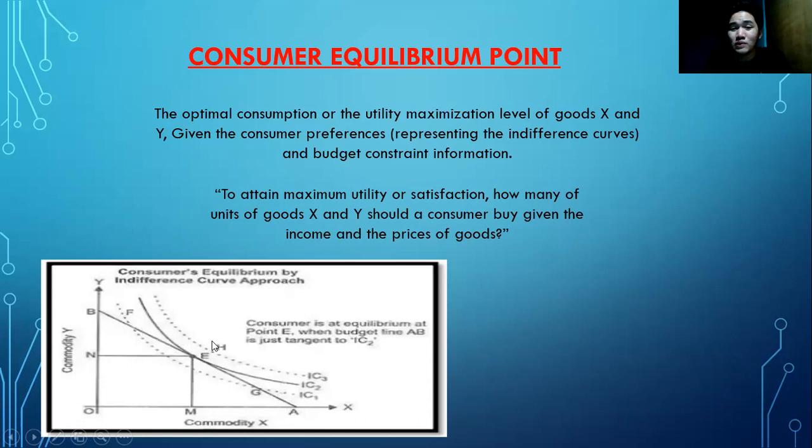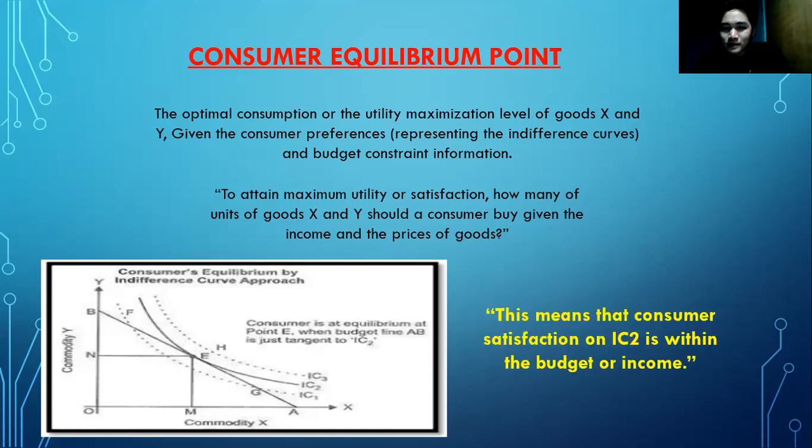So even though na mas malaki yung satisfaction na maibibigay ni package or ni indifference curve 3, hindi naman siya applicable or wala ka namang capacity na ma-acquire yung pinaka-package na meron si Indifference Curve 3. Okay? So, ibig sabihin, ang pinaka-ano pa rin is si Curve 2, which is equal to your budget. Ibig sabihin is within your budget. So, affordable siya. So, that is your highest or maximum utility na kaya mo i-acquire. Okay? Considering the income and the price of the goods.